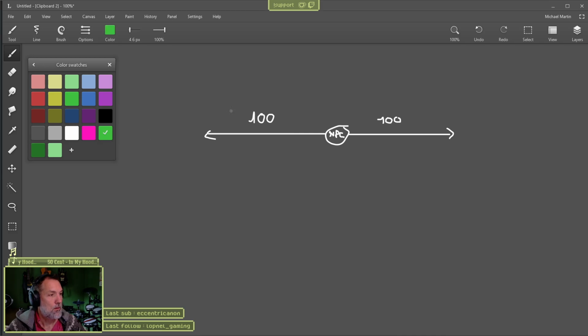Now, if there's a wall here, what should I do? I've decided that I'll take this distance and add it on the other side. So let's say it's 10. Now here, instead of 100, I have 90, and here instead of 100, I have 110.